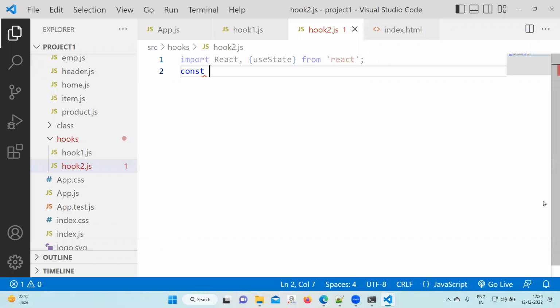Sir, why are you taking useState, sir? Come again. Why are you taking that prior bracket useState, sir? useState. You are only talking about useState. Yes, sir.